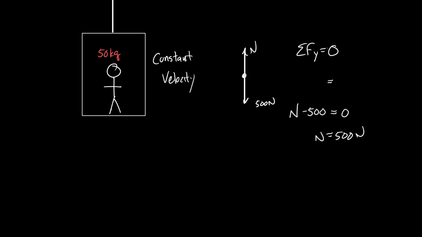When the elevator first starts, you feel heavier. That's because the elevator is pulling upwards on you, and it makes you feel like you've been pushed downwards. You feel heavier, but it's just the upward force of the elevator on your feet. But when it's traveling at constant velocity, you probably don't even know it's moving. You might feel a vibration or something like that, but at a constant velocity, you feel your actual weight. Without any visual cues in an elevator, it's hard to know it's moving at all.